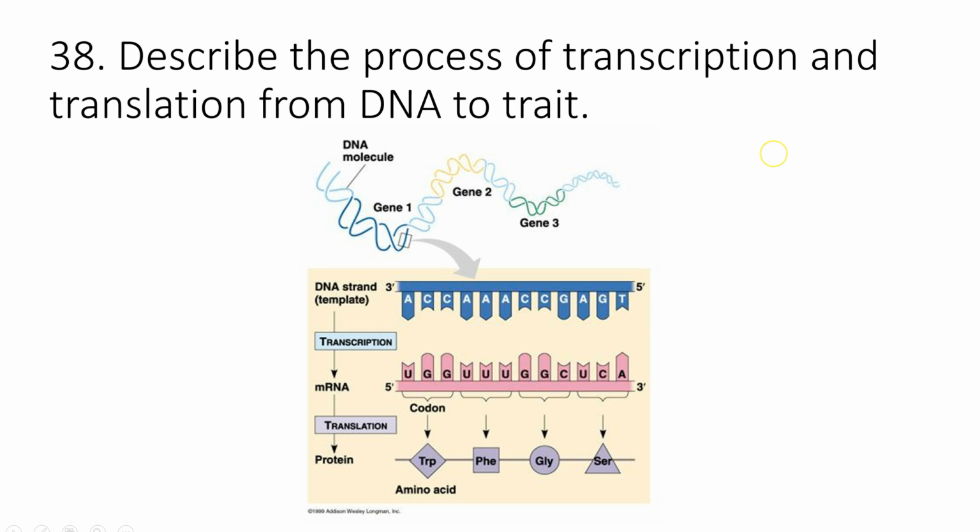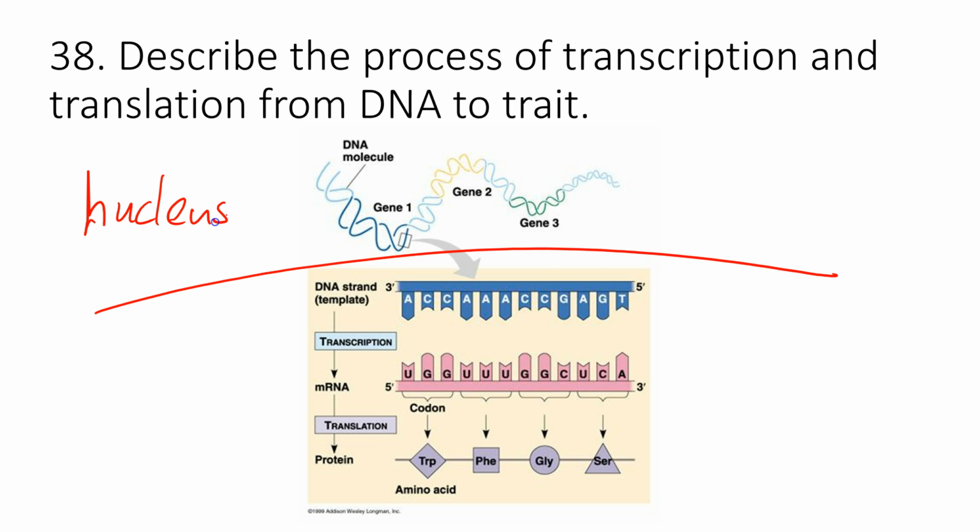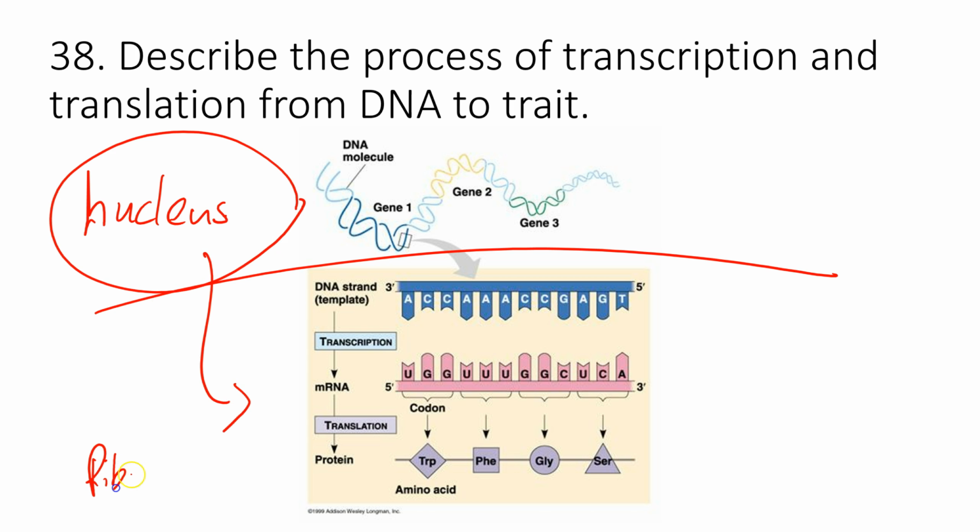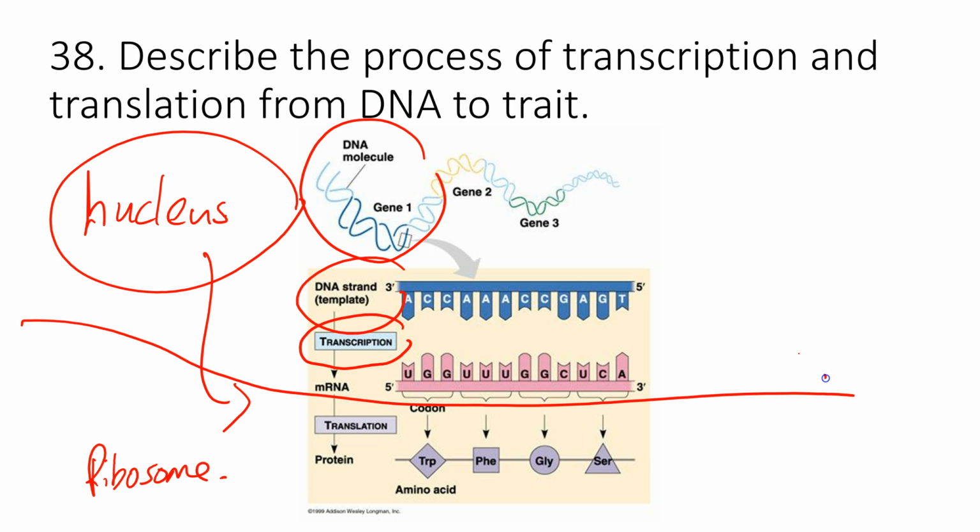So transcription and translations, we need to make protein from DNA, but DNA is in the nucleus. So first you have to get the information from the nucleus to the cytoplasm where ribosome is at. So you have nucleus, DNA is inside the nucleus, it starts getting the gene through mRNA, through the process of transcription. This is in the nucleus.